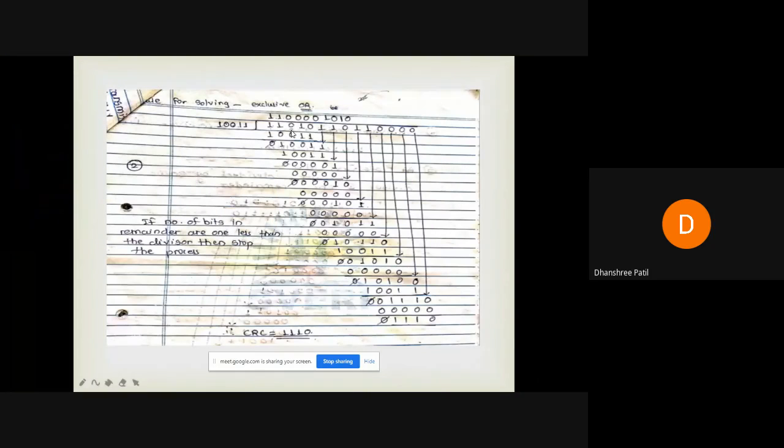If this condition fails, otherwise, the answer is 1.